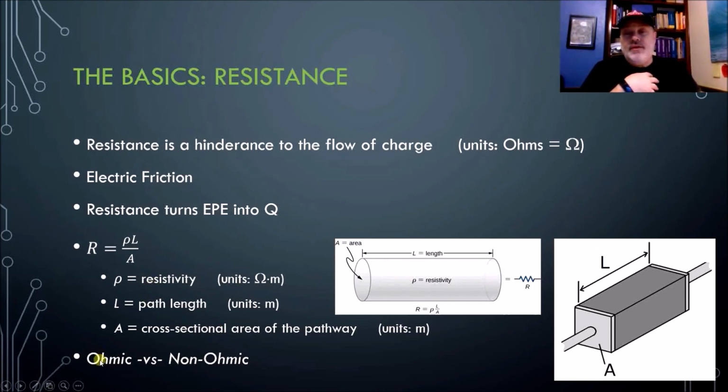Now, ohmic versus non-ohmic. Does the resistance of the object stay constant, or does it change in different circumstances? Generally, what we find is that nothing is truly ohmic across all possible situations. But, like a light bulb that we did in class, as we sent electricity through it, as it got hotter, the resistance went up and didn't remain constant. So that would be non-ohmic. But over the operating range that we might put a device through, it could be ohmic as long as the resistance remains the same for the conditions we're considering.